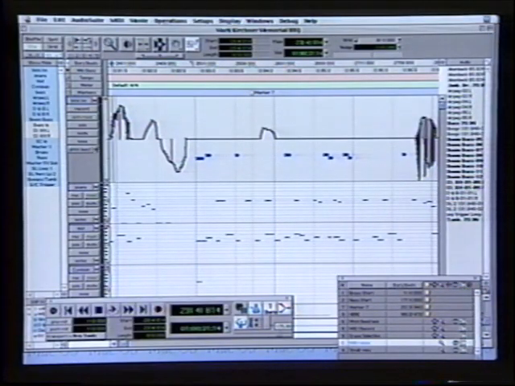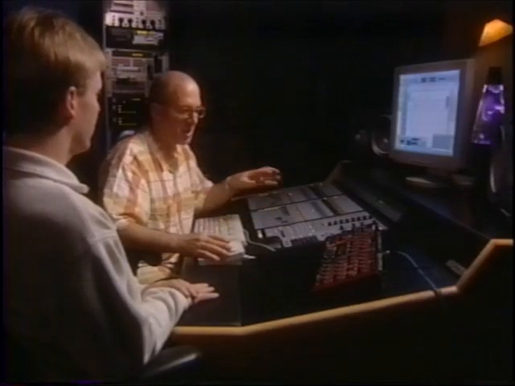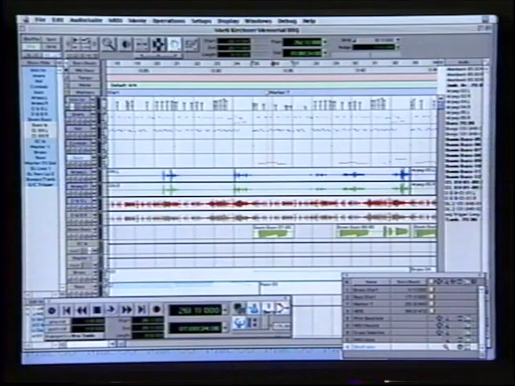And we've also moved some of the data display stuff over to here. And there's also a note chasing mode, so you can choose whether or not you want to chase the notes if you have a sustaining pad or something like that, or whether or not you want to skip that because you're working with drum loops or something like that. You don't want to have it re-trigger. Right. Let me give you a little indication of what you can do with these transport controls.